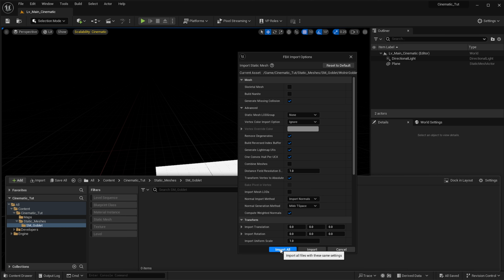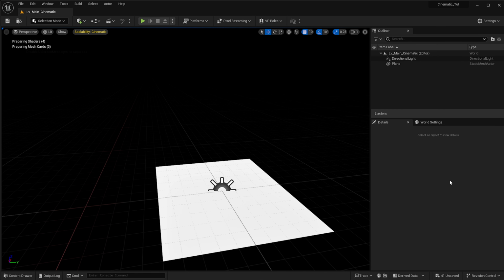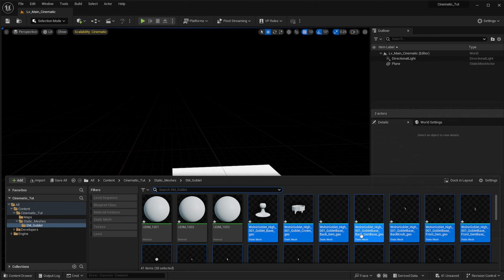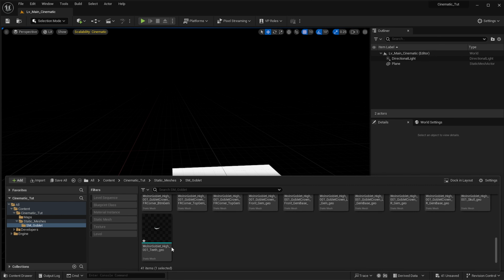Now Import All is very important if you're not actually combining the meshes, but if you are, then Import will just simply combine them anyway. But we'll do Import All without combining the meshes, and let's see if we actually get multiple different assets. Now it says in here importing 3 out of 44. This already gives me a bit of a bad vibe in the sense that there's probably a lot of different meshes that it's trying to import. So let's have a look. And as you can see, there are loads of meshes in here, right? They've all been imported like that.